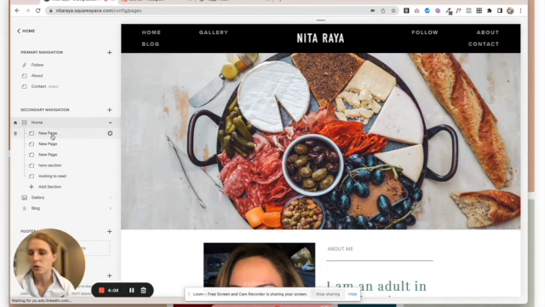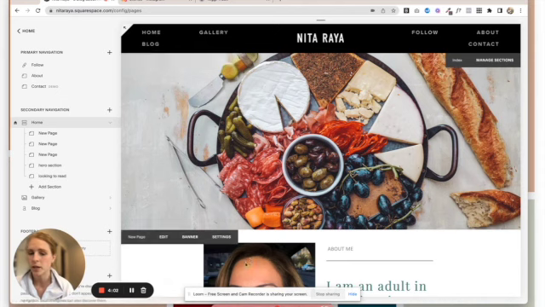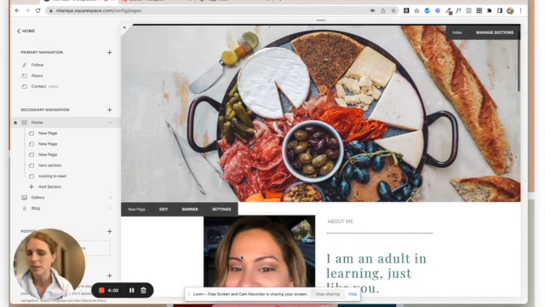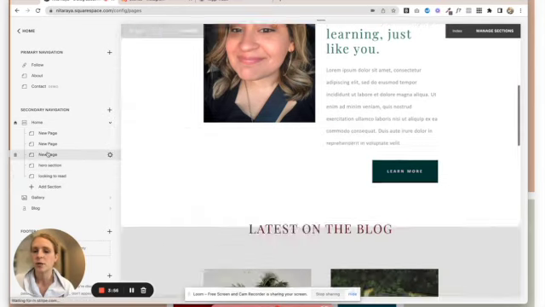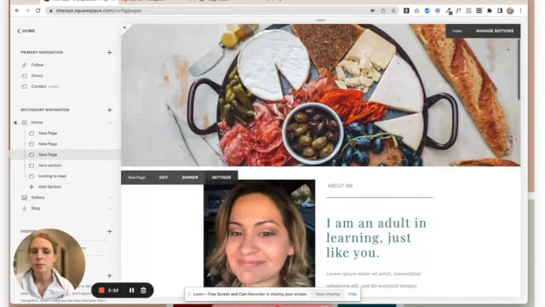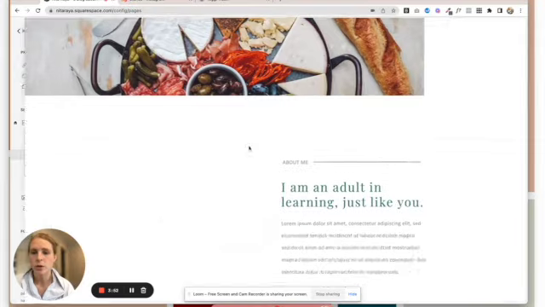Each of these sections, so if we go to pages, go to home, each of these sections, like this first new page, that's this section. This second new page, that's this section. You can retitle them, but it's not worth my time to retitle them. So if you just click on it, it'll jump down to that section. So again, if you want to change out anything, you just click edit.